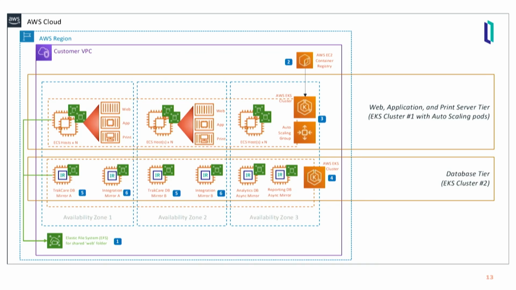EKS cluster number 2, on the bottom, is going to be our persistent tier. Usually you're going to have fixed resources allocated to that, and then your ECP servers operating within that. Then you can have EKS cluster number 1. These are things that are going to be elastic, ephemeral, where you want them to grow and shrink based on demand. And the reason why I have it split into 2 different clusters is it makes it easier to do that.